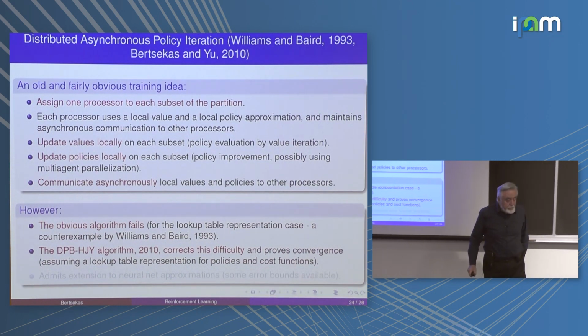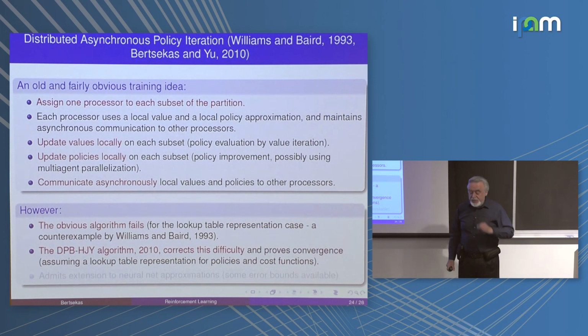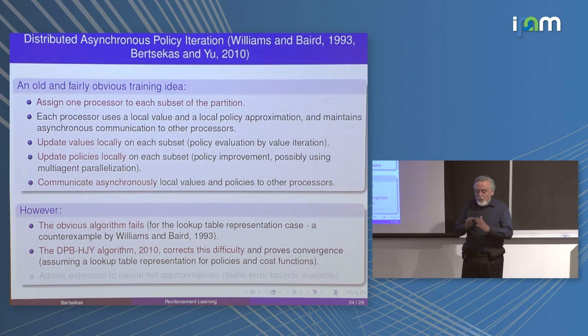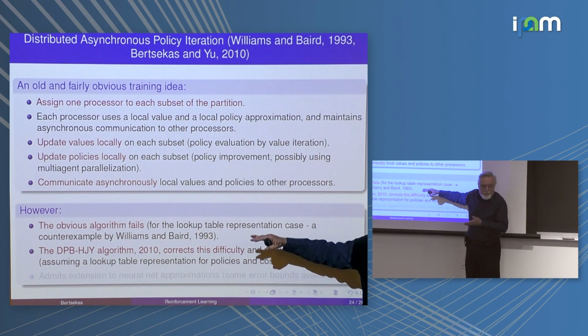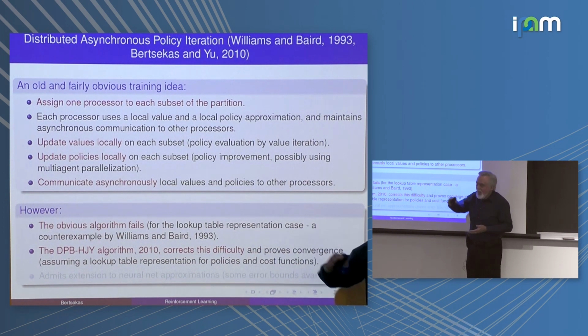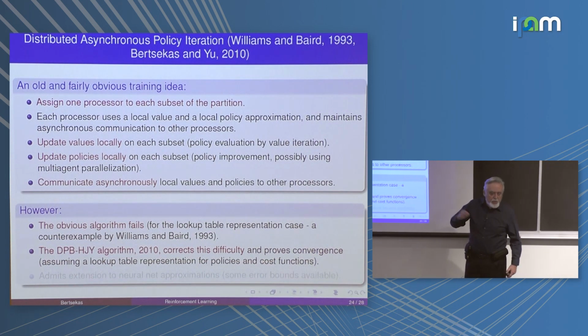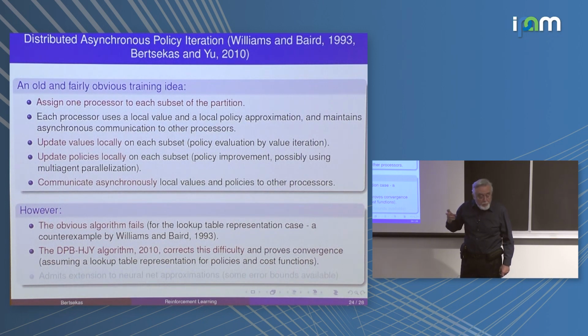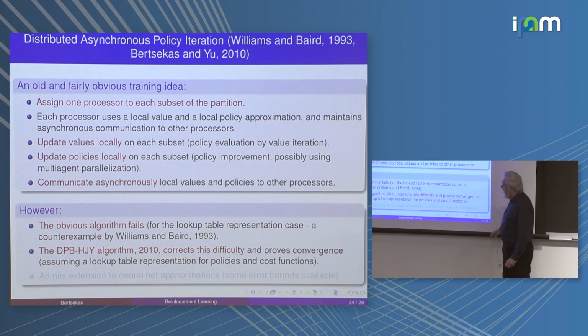Can you give an idea for how you fix it? Is it just a matter of taking smaller steps? How you fix what? How you correct the difficulty? Okay. In policy iteration, you solve a one-step look-ahead problem. The theoretical way to fix this is, instead of looking at one-step minimization, to solve a stopping problem, which bounds the sizes of the value function estimates, because this can explode. That's what may happen. So you introduce a certain bound, and we introduce a new type of policy iteration method, which uses, instead of a standard policy improvement, a policy improvement using an optimal stopping problem. This idea has ramifications also in other contexts, and there's a series of papers on that. But it's not trivial.